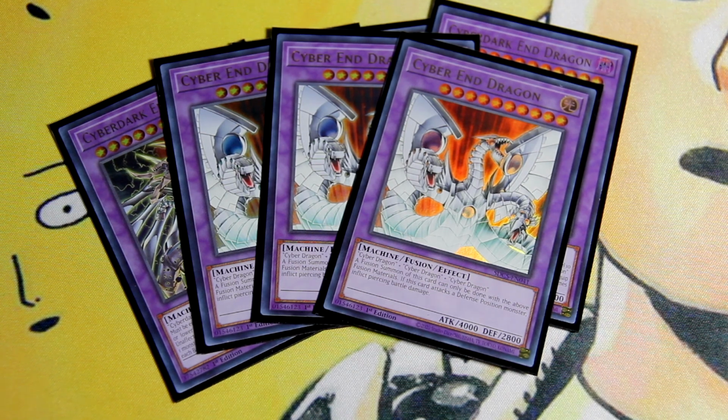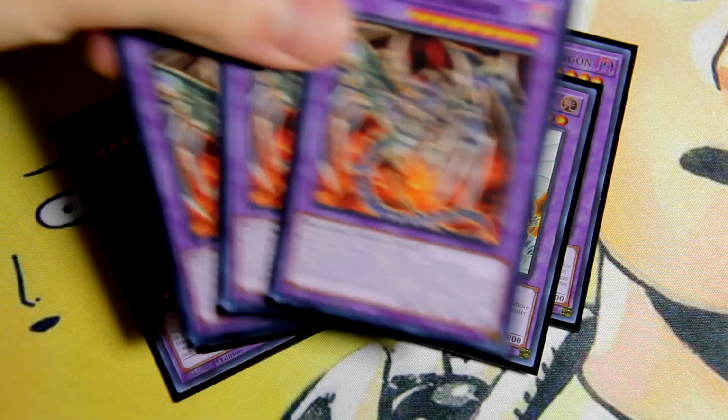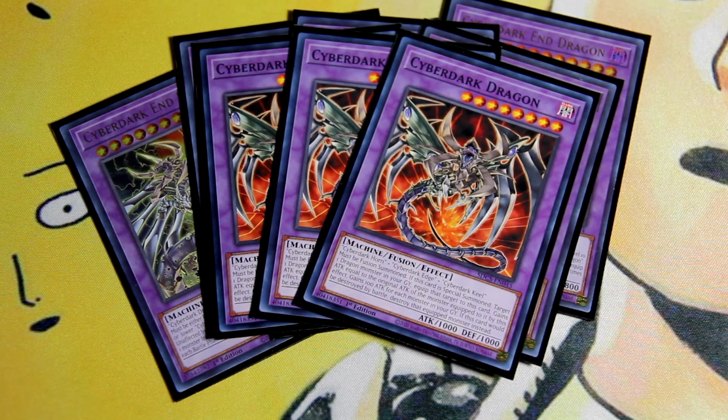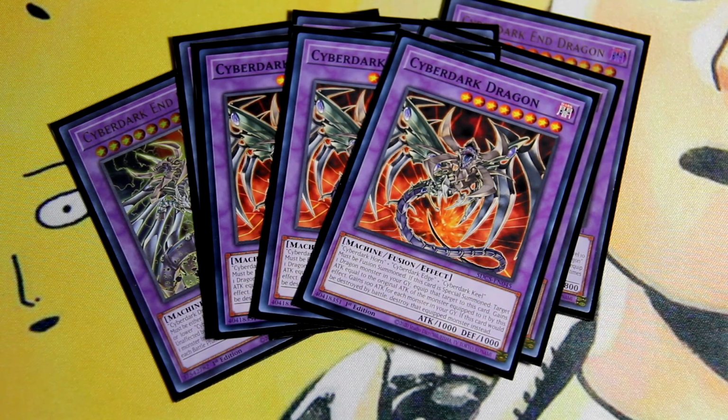Then we have 3 of probably the worst one, which is Cyber Dark Dragon. It has 1000 attack and defense to start. It needs 3 specific cards to be summoned with, and all it does is equip a card from the graveyard to boost its attack, and all it has is battle protection, so it's not even that good, but we're going to play 3 of it anyway.